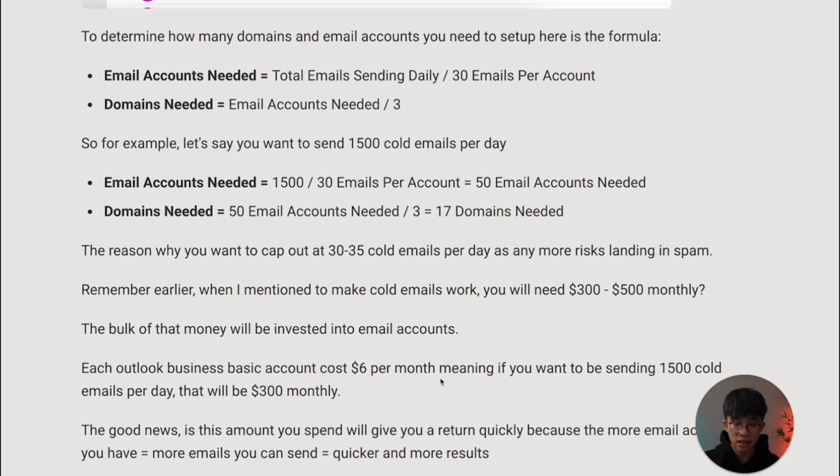So the good news is the amount that you spend is directly correlated with how many meetings you will book, and the amount of meetings that you book will directly correlate with how many new customers and new clients you will sign and how much money you make. So the return on your investment is really, really quick. If you are able to invest $300 to $500 a month, you will get back your money really quick because you just get results really quickly and you'll be able to sign clients ASAP, basically, right? So that's the good news: you won't take 3-4 months to make back a return on the $300 that you invested into the system, and you will get a return extremely quick.